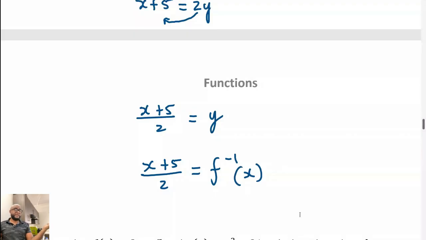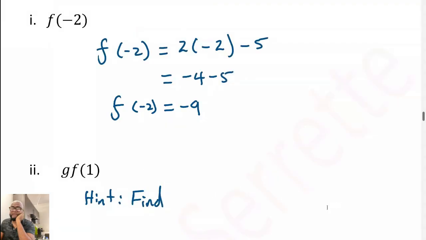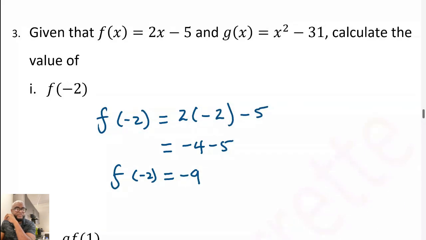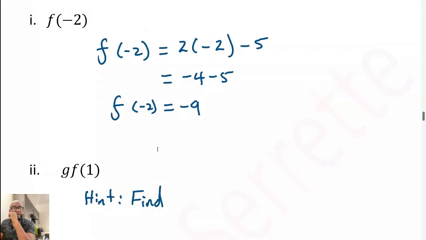What to do again to make that easier? That first one, it was paused. All right, we just run back through this. F of -2, I replace the -2 into f of x. So instead of putting x, I'm going to put -2, right? Worked it out, I got -9.